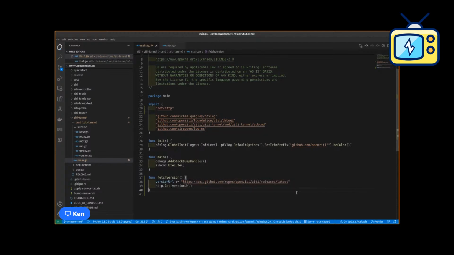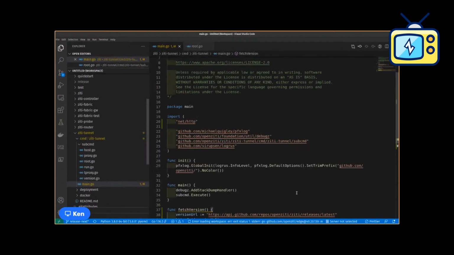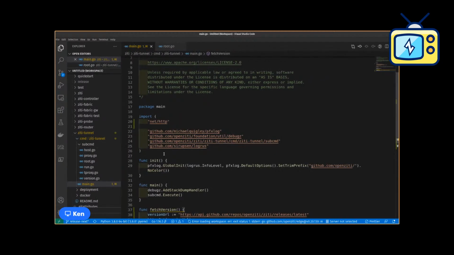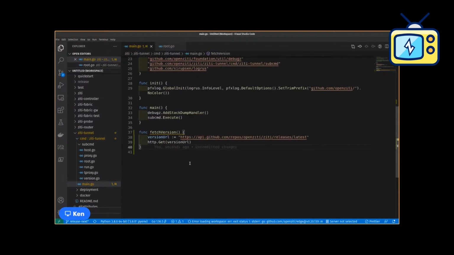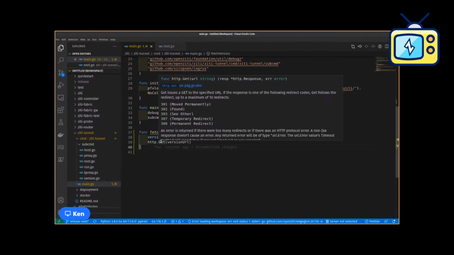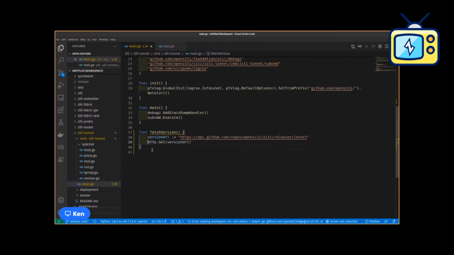Also, you'll see here that you haven't actually assigned the response to anything in your code on line 39. What if you hover over get? What does get return? Get returns an HTTP response and an error. As we talked about before with having a tuple, you can have a response.